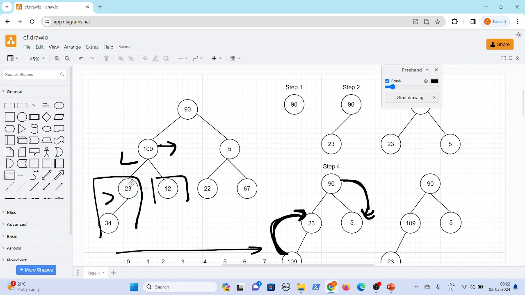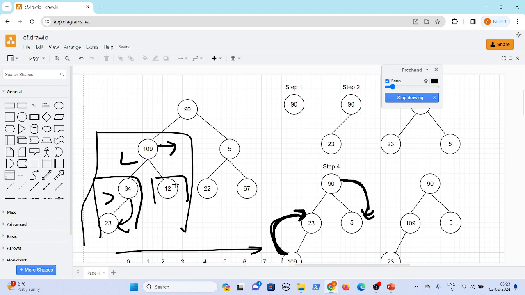Now I compare 23 and 34. Here 23 is lesser than 34. I have to swap it again. So I'll swap both 34 and 23. After this, the complete subtree is a heap, right? Because 109 is greater than 34 and 12, and 34 is greater than 23. So this complete subtree is a heap, and the process we followed is just the deletion algorithm.